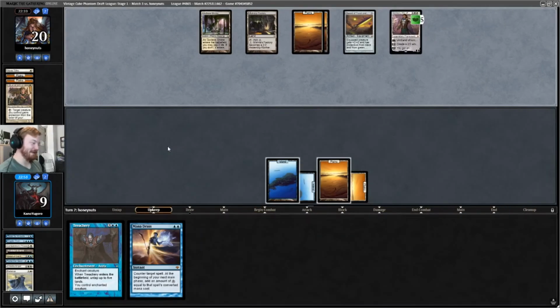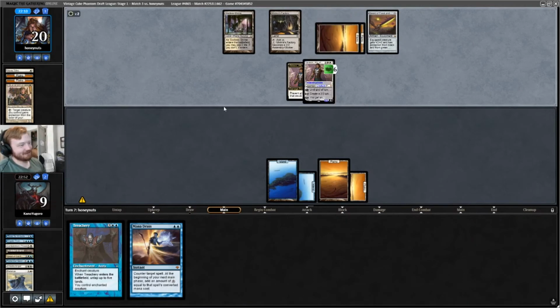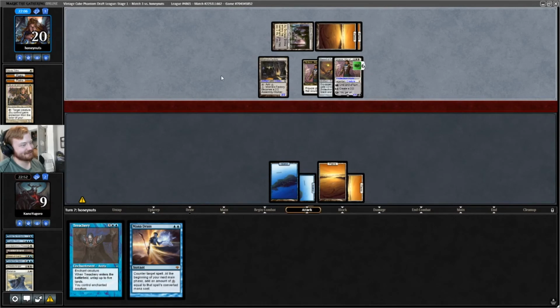We didn't have an out. Balance doesn't answer Planeswalkers. What am I thinking? It's half the reason we're running it, because it doesn't answer Planeswalkers. Are we just dead anyway? I was so optimistic to answer my opponent's creatures. I didn't realize I was actually dead.